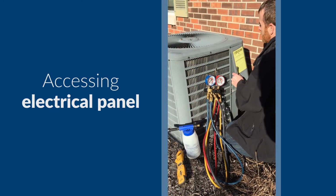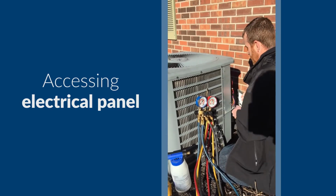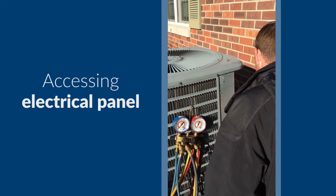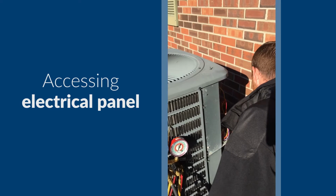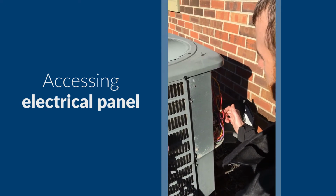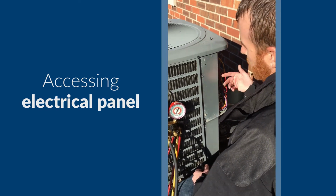Alright, so we're going to open up the electrical panel. This should be done by a trained professional. There is 240 volts going to the unit. Here you have your contactor, capacitor, low voltage, high voltage going in the bottom. Contacts have to close to send high voltage out the top, which is what powers your fan, capacitor, compressor.